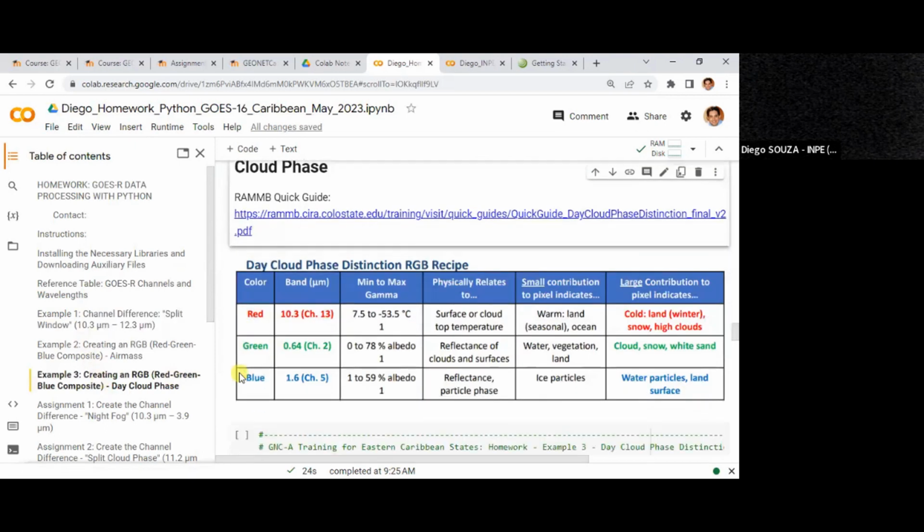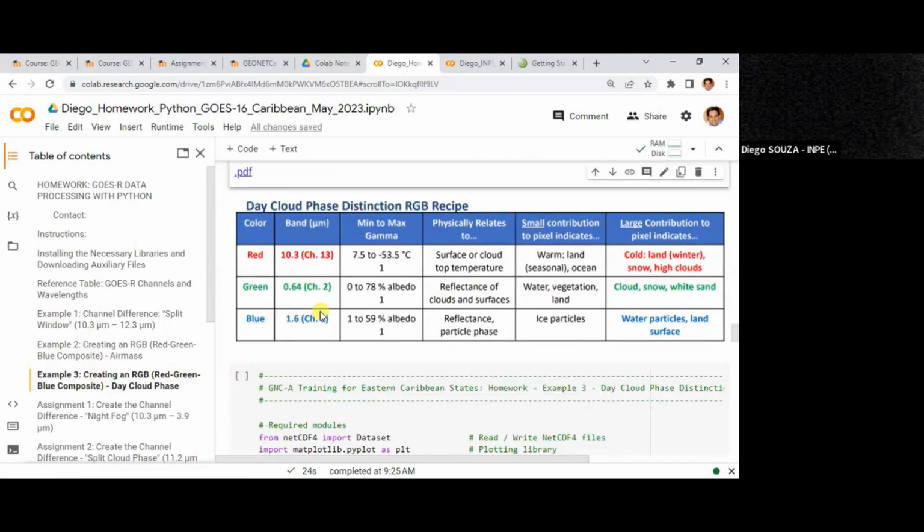But in this third example, as we have mentioned, we need to match the dimensions of band 2 and band 5 with the dimensions of band 13, because the dimensions of band 13 are smaller than the other ones, since it is a lower resolution band. In band 13, we have 2 kilometer resolution, so the dataset has a little bit more than 5,000 rows by 5,000 columns.